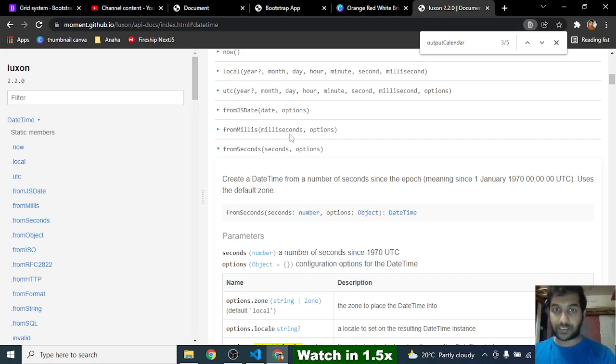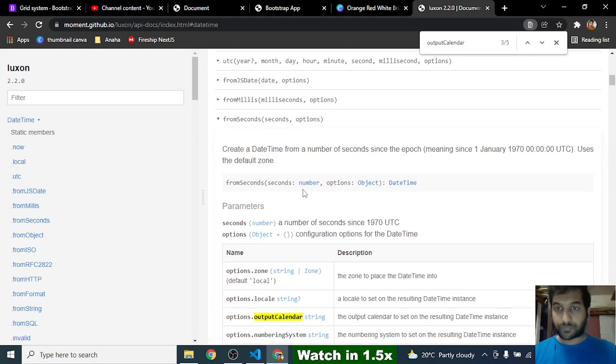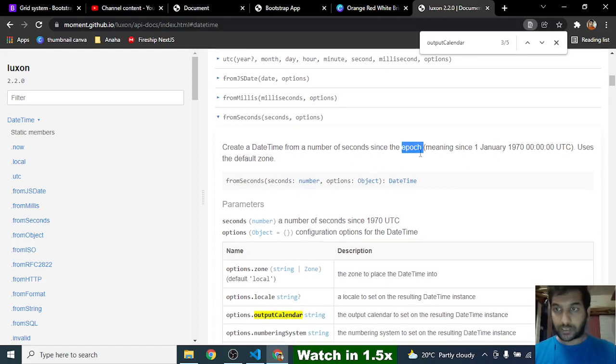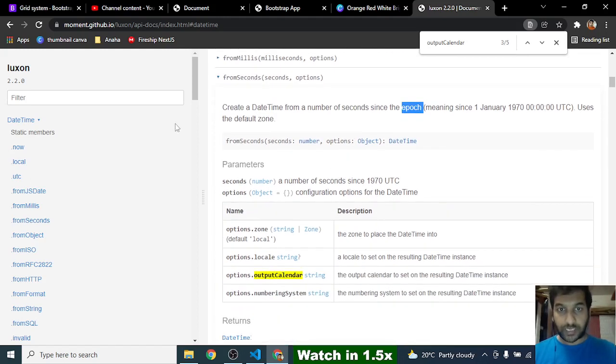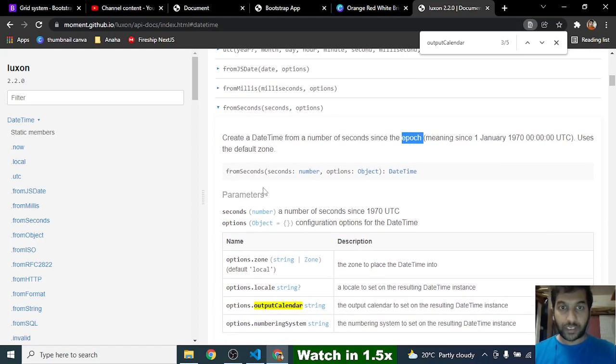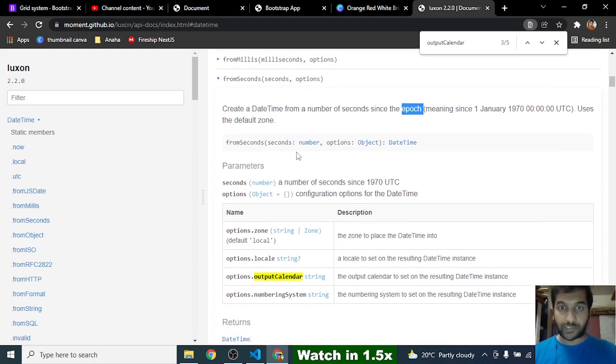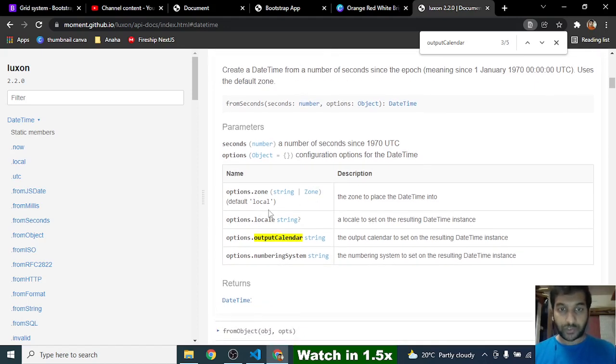JavaScript is known to deal with milliseconds, whereas there are some languages that deal with it in seconds, right? So for that purpose you can use fromSeconds, the static method on DateTime to convert those seconds into a DateTime object of Luxon. All right, how to go about it?